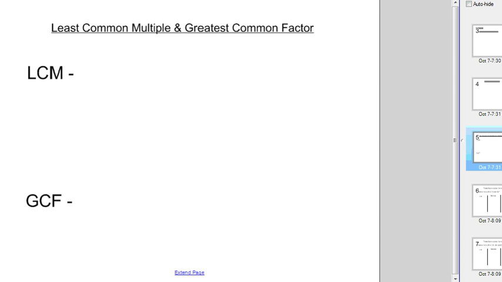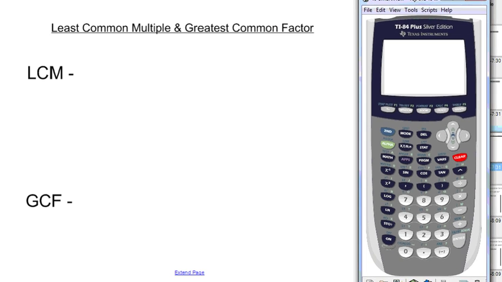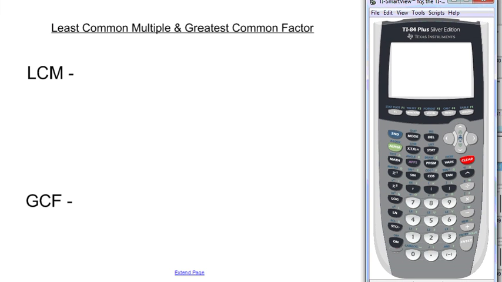Hello and welcome to this video on least common multiple and greatest common factor. It's meant to be a review and a refresher. You should have some experience with least common multiple and greatest common factor. At some point I'll use my calculator a little bit, but this is mostly meant to be a mental approach, a number sense and feel approach, but a calculator is always a good tool, so I'll have it handy.